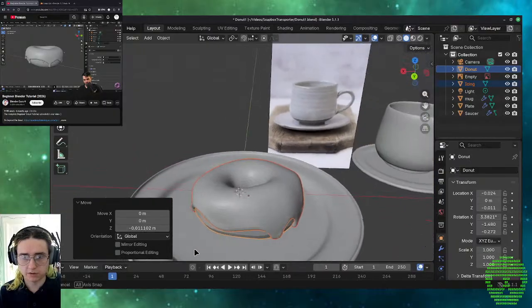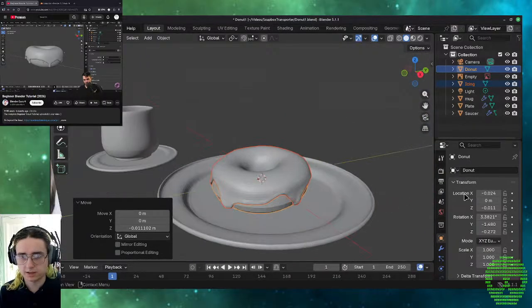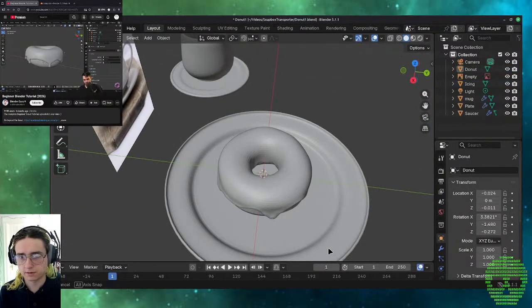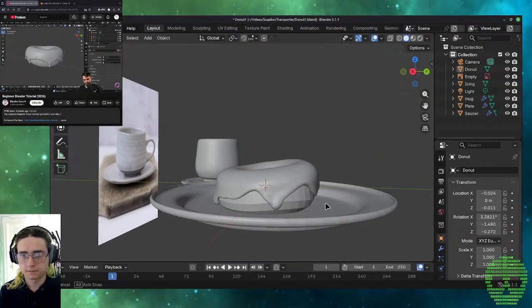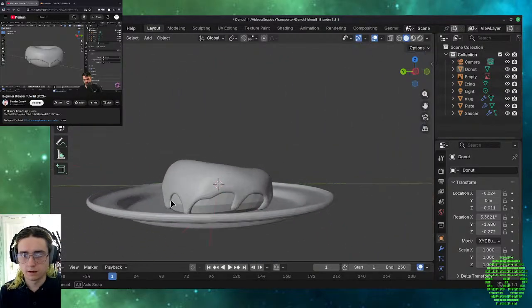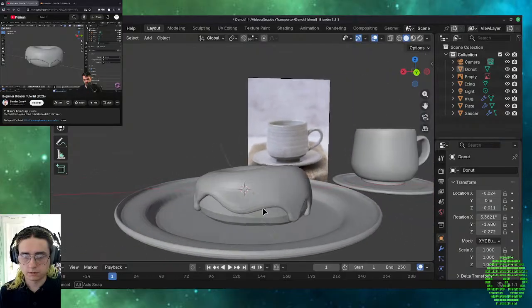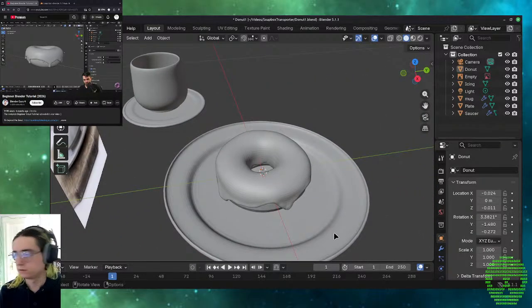Okay, so now the donut looks like it's flat on the plate. Beautiful.